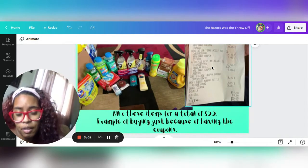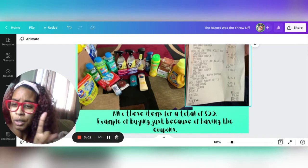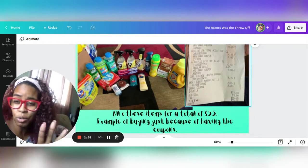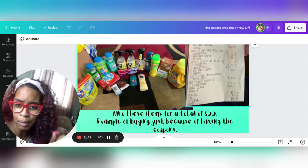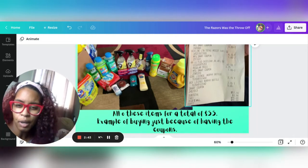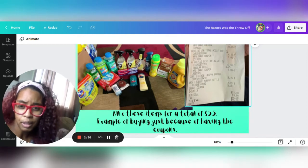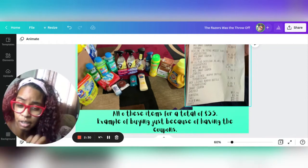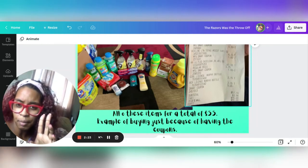The deal that I want to talk about next is because sometimes a lot of people just coupon because they have the coupons. This is one of those times where here it is, you have all of these items. All of these items were a total of $55. So you have your Oxy Tide Simply pods, you have your Bounce dryer sheets, your CoverGirl powder, your CoverGirl makeup, deodorant in Degree and Dove, 2 things of Colgate toothpaste, as well as 3 Mr. Cleans, and then I have these 9-element cleaning trio, which is the foaming dish soap, the actual bathroom cleaner, and then the multi-surface cleaner.